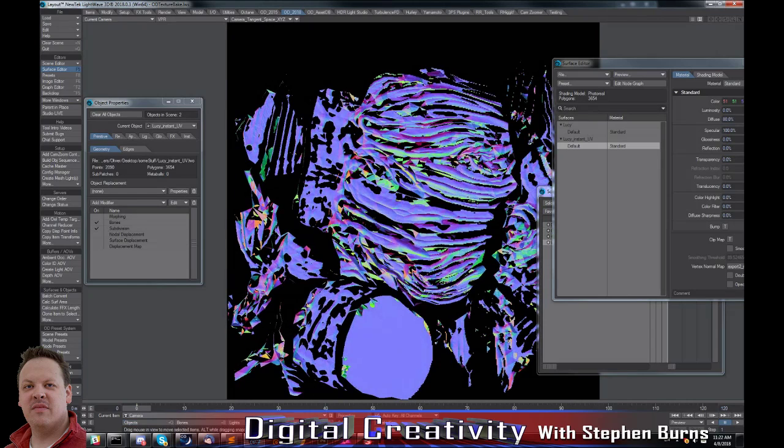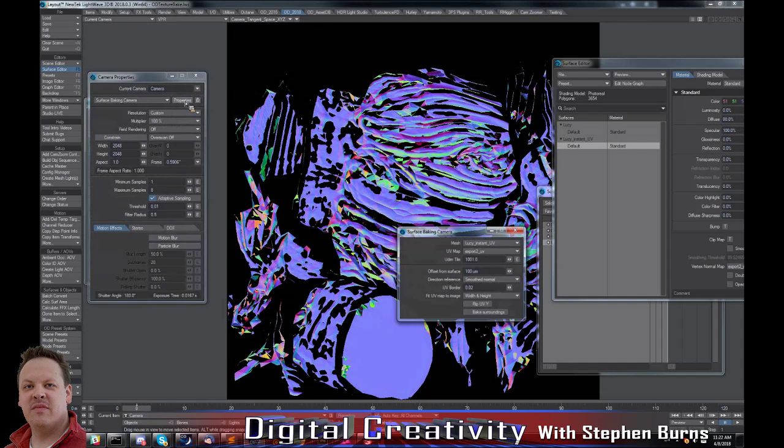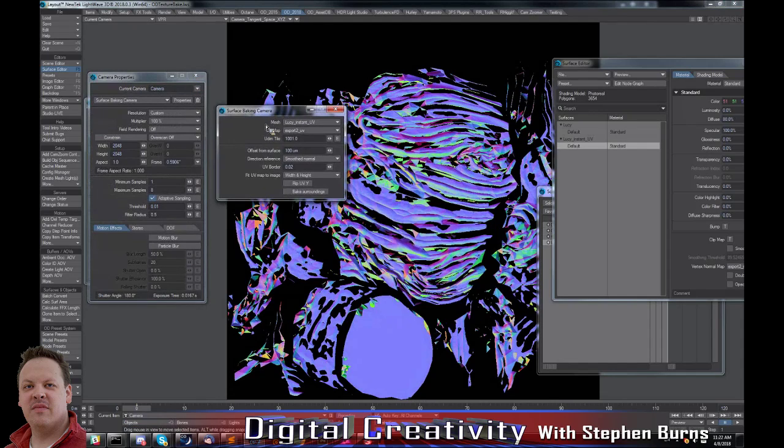All I'm really doing in the background is setting these things up as a surface baking camera. I'm setting up things that have to be hidden and not hidden. I'm creating UVs, so that you only have to click once instead of going through this every single time and setting it up. You can see obviously UVs are the best in this particular case, but you get the point.